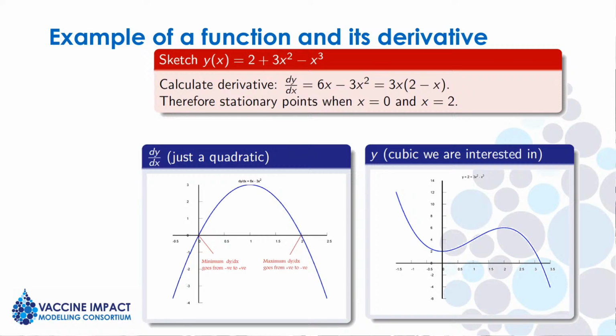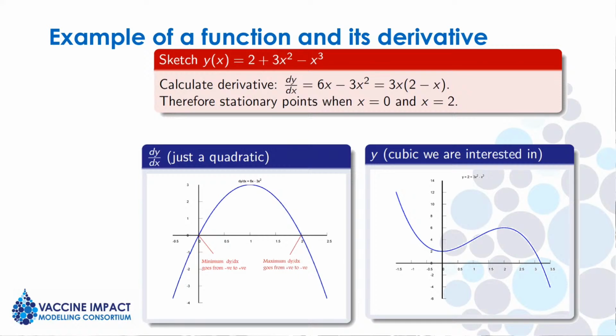If we think about the derivative for that, well, if we differentiate a constant, it's 0. And then we've got differentiating our 3x squared. So this is a constant multiplier of x squared. And then finally, we've got minus x cubed. So minus x to the power 3. So each of these individual things we can differentiate, and just because they're added or subtracted together, we can put them together in our derivative.